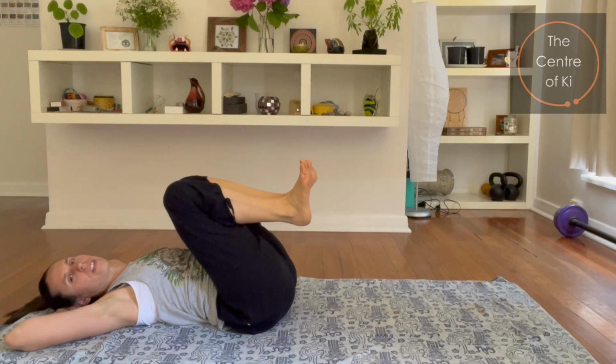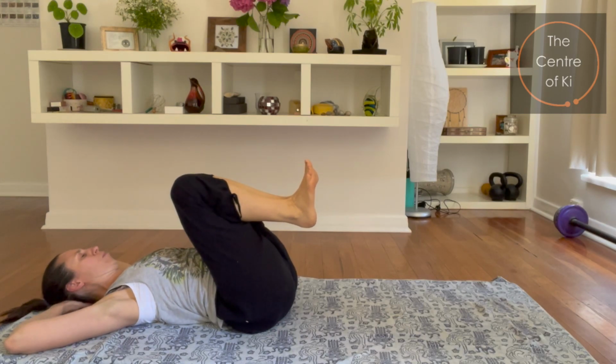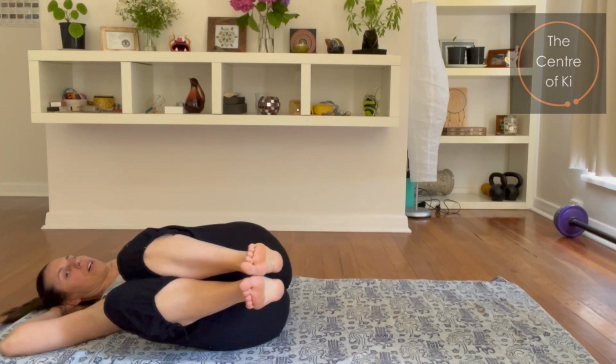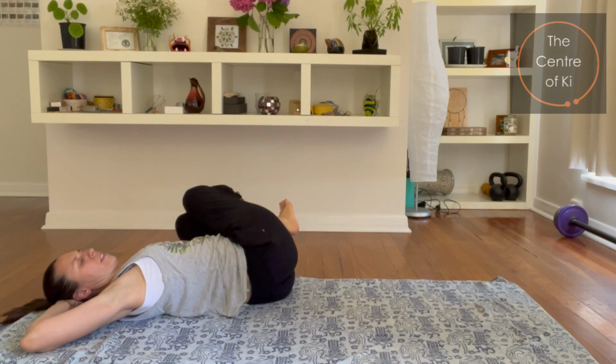Knees come over the chest now. Hands are still behind the head. Toes are pulling back. Knees together. Big breath in. And exhale, knees to your right elbow. Don't let the knees slide apart. Inhale up. Exhale, knees to the left elbow. That's it. Beautiful stuff. Squeeze the belly.